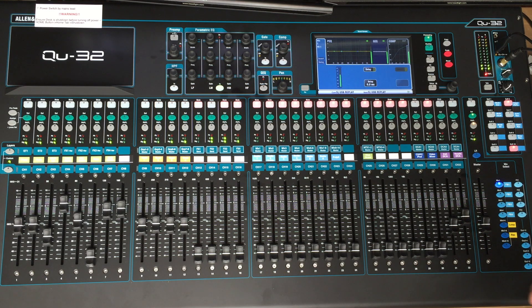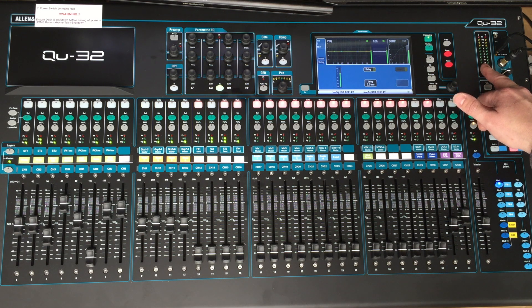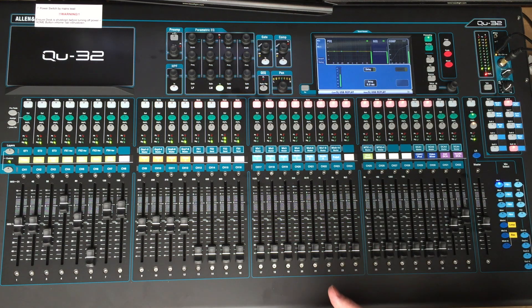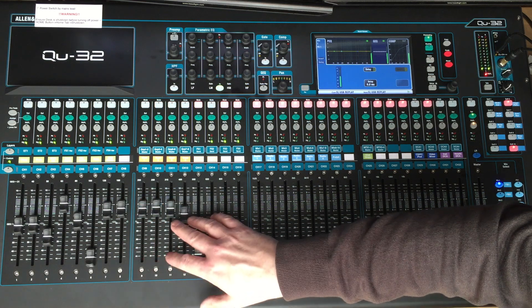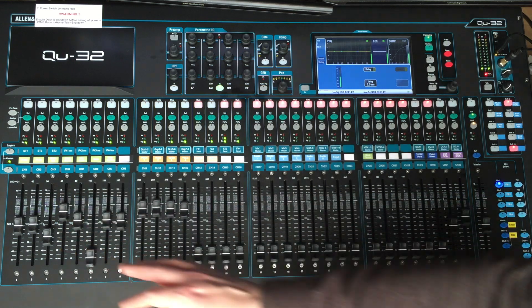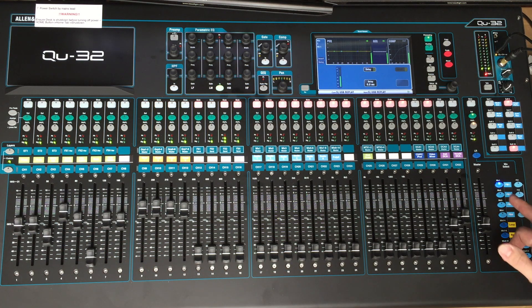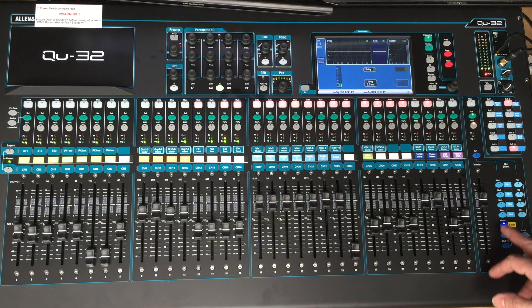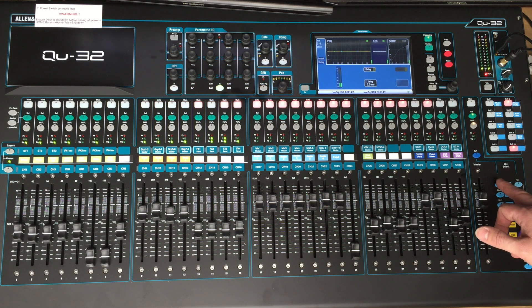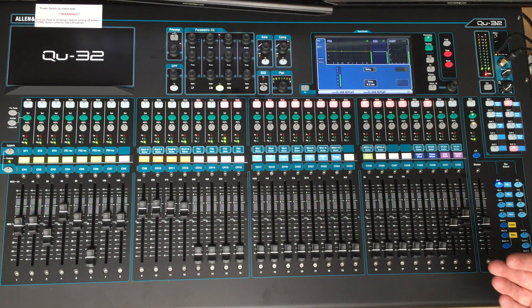Because we've got quite a lot of stage volume, the overall gain of the foldback needs to be quite low — so around 16 is reasonable. As people ask for it — say foldback one — they'll probably ask for a bit more vocals through and less instruments. That's the mix for foldback one. You can do the same for foldback two, three, and four, which has currently got nothing on it. There's also the loop mix and the recording mix. Set the foldback so it doesn't really peak much beyond about 16 for a channel, then just ask the musicians what they want.